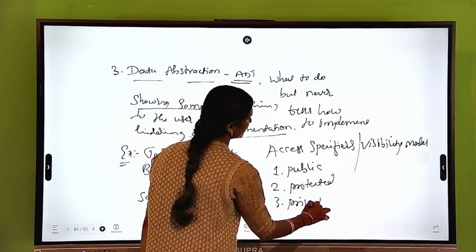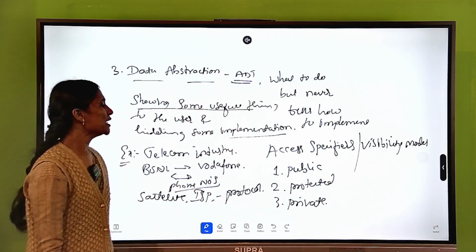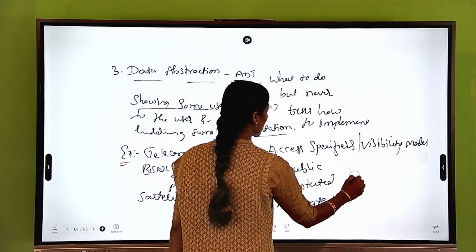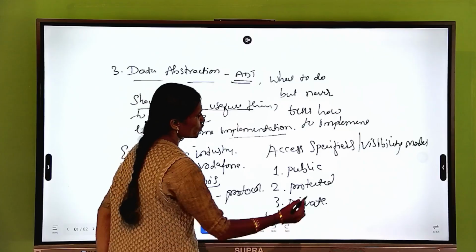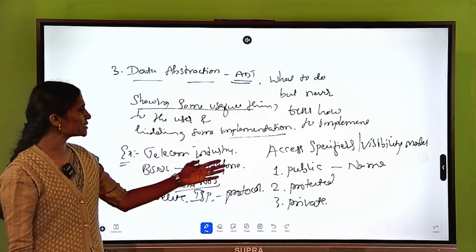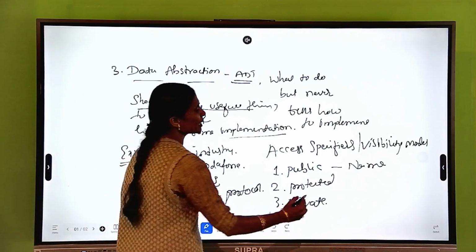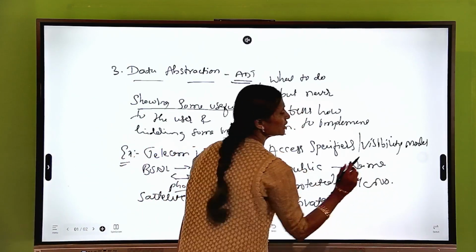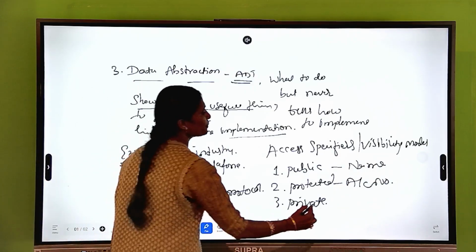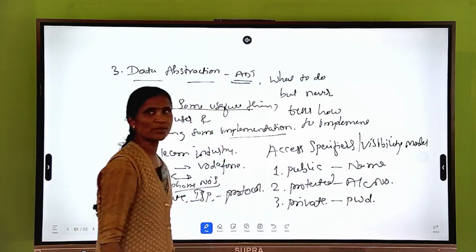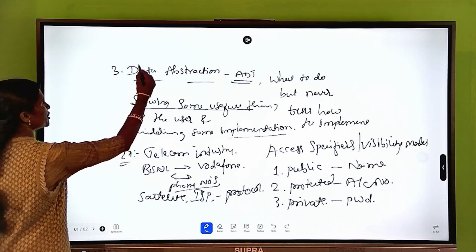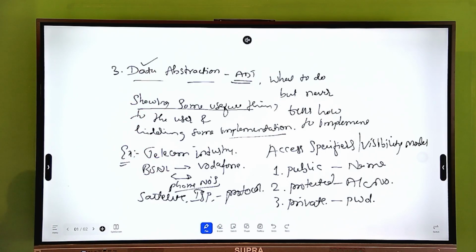Let's understand how visibility works by taking one more example. Assume that you have an account in your bank. Your name is public, it is known to everyone, hence accessible by everyone. Whereas your account number is protected, known to you and your family members or friend circle. But the password is private, known only to you. Hence these visibility modes are access specifiers through which in C++ we can achieve data abstraction. So this is the third concept of OOPS.